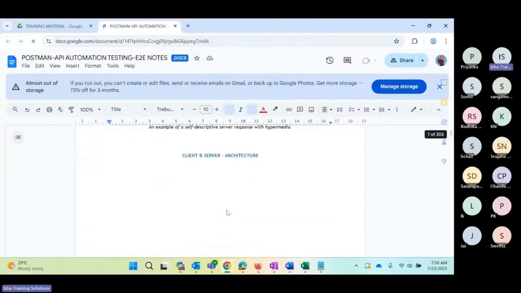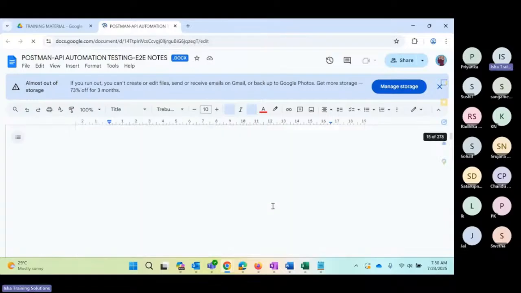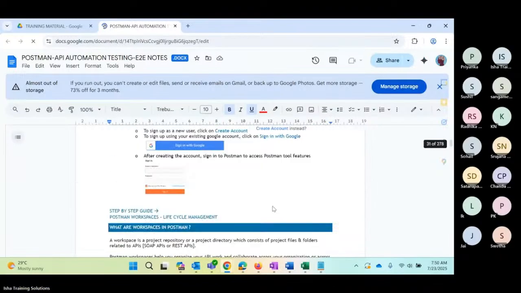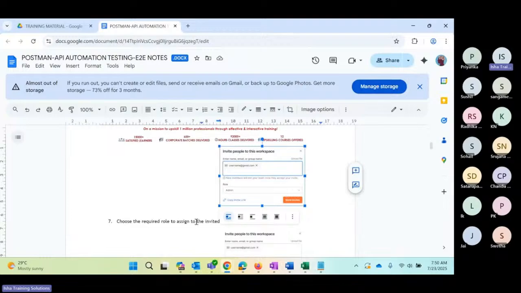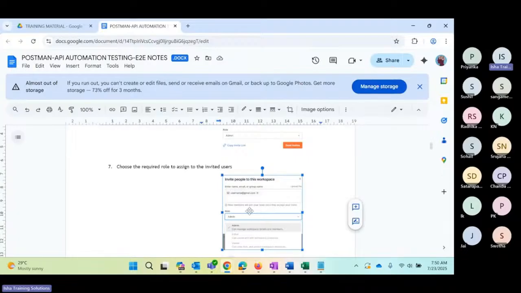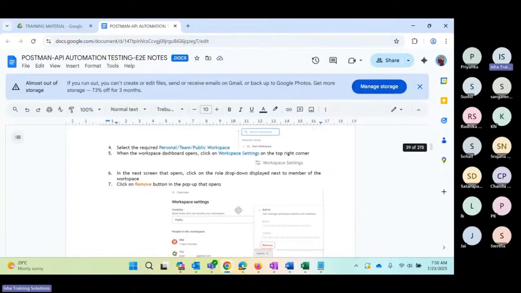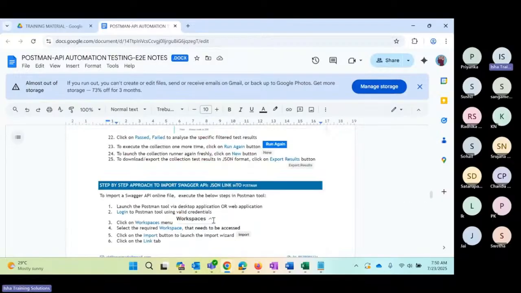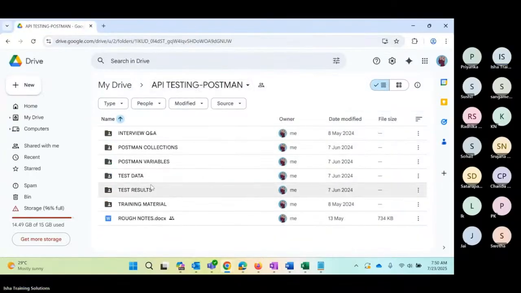All the notes are there. And let me quickly scroll down. Yeah, so here you see the detailed steps are there along with screenshots. The steps are written by me and the screenshots are also added here so that you can understand. The notes and the screenshots will help you do more practicals easily. Otherwise, you can go through the recorded video also to understand it. I have done that in my previous batches, and I'll be sharing this with you guys, right? In fact, you will get access to this entire folder structure. Okay.